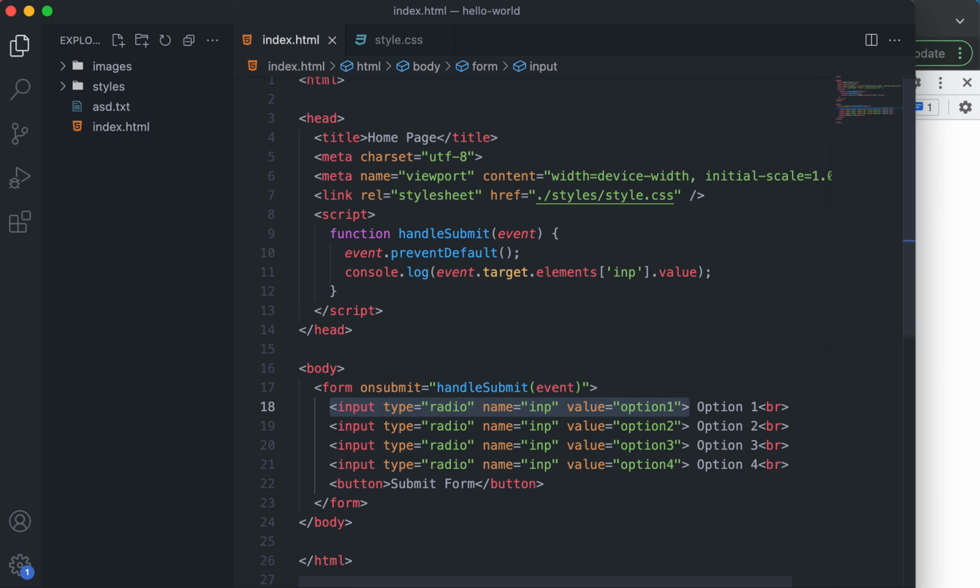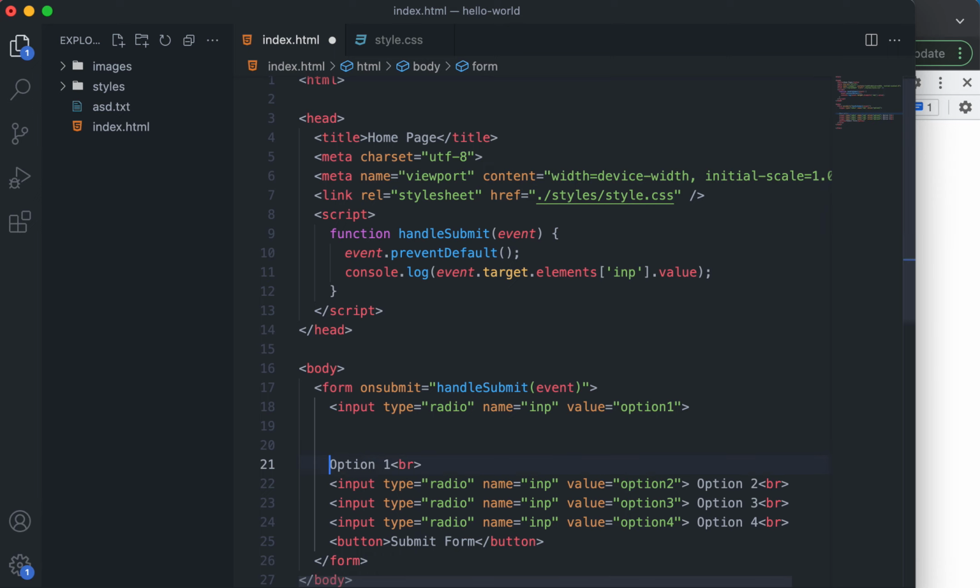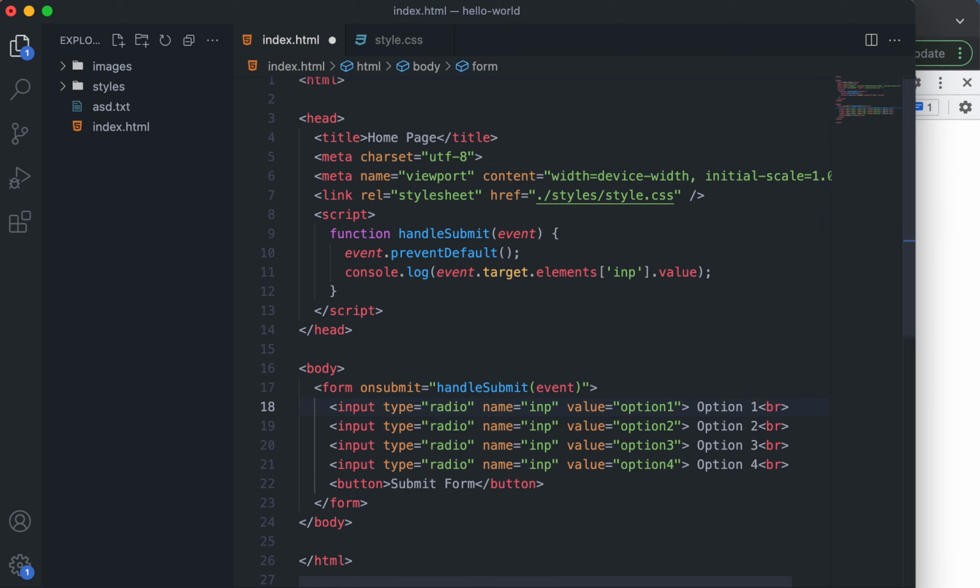It has no body, which means that this option 1 is not a body of input. It is a completely separate thing altogether. The element starts and finishes here only. So when you submit, then there is no way. The only way and the correct way is to provide a value. Okay, so at that time I think I misunderstood something and said something wrong.